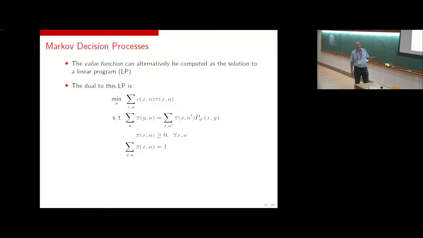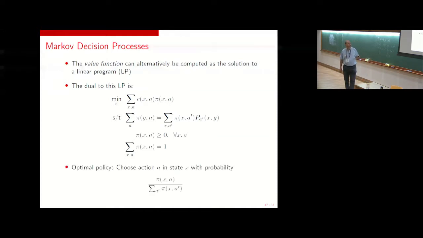And this is something I am pointing out here because we're going to see that exactly the same polyhedral set is going to play an important role in this temporal interference context that I described at the beginning of this talk. By the way, you recover the optimal policy in this case by just choosing an action A in state X according to these pi of xa divided by the normalized sum of pi of xa primes. Now, by the way, in this particular context, we expect the optimal control to be non-randomized.